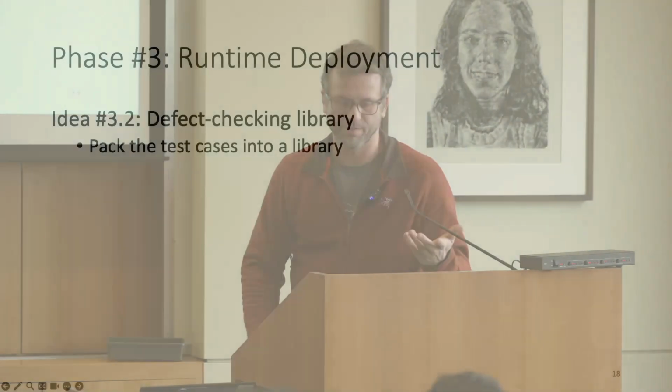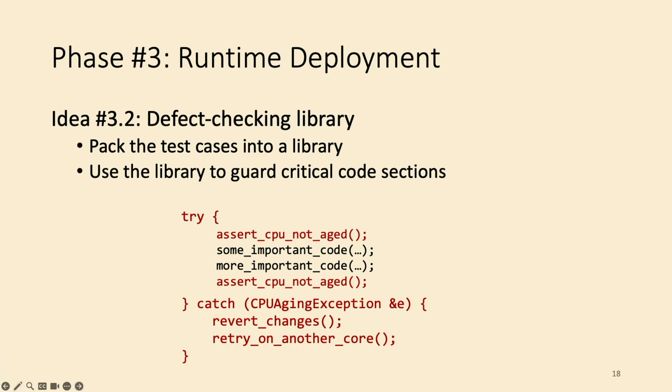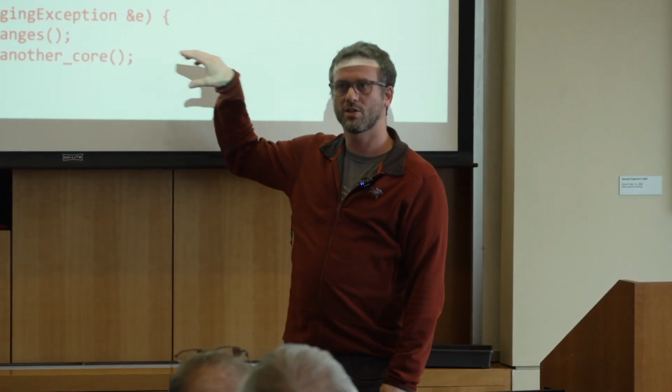runtime. The other thing, for instance, you can do is you can provide the developers a defect checking library, right? So you can pack test cases in a library, and you can allow people to write defensive code where, for instance, before they're supposed to do something important, maybe compute a hash or a key, they can try to see whether that particular unit is susceptible to wear. And if it is not so, then they can actually go ahead and do it. And if there is maybe an issue, right, maybe they can retry, right? Because these things disappear. So you can selectively implement strategies like triple modular redundancy and so on, which normally you wouldn't be able to deploy at scale because it would be just too expensive. But you can do it in a more targeted and clever way.